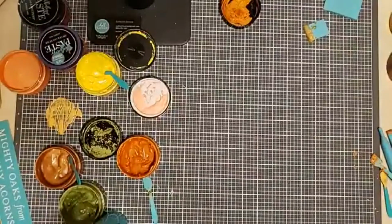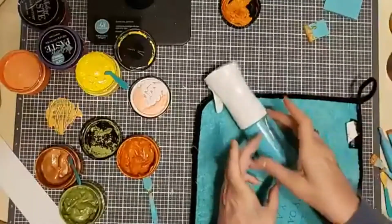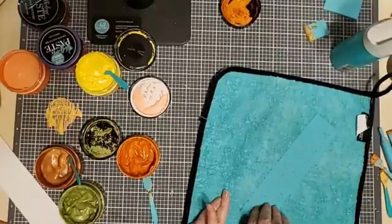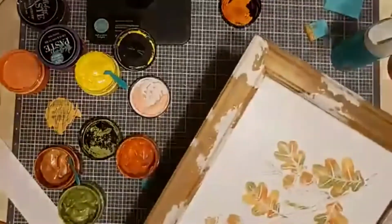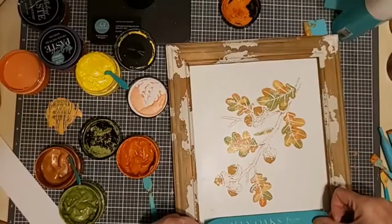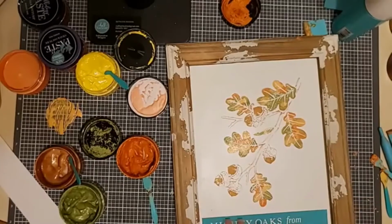I'm going to grab my other portion of my transfer with the wording and definitely going to fuzz it. And then we'll be done with this. Yes, I know my fingers didn't get a lick and a promise. I didn't clean them very well. Just trying to wrap this up quickly. And then I don't know if I would put some jute or some rope around the top or what. I'm not quite sure of what I want to do with that. I just want to make sure this is lined up.